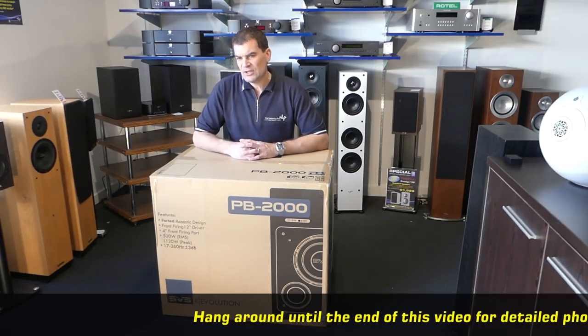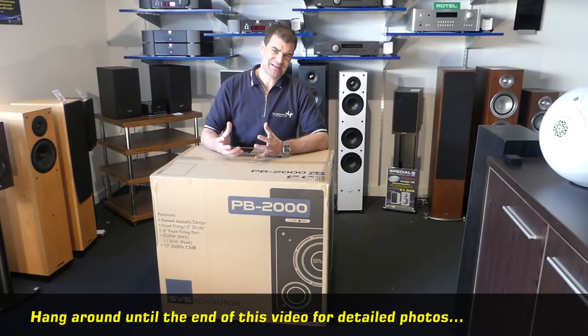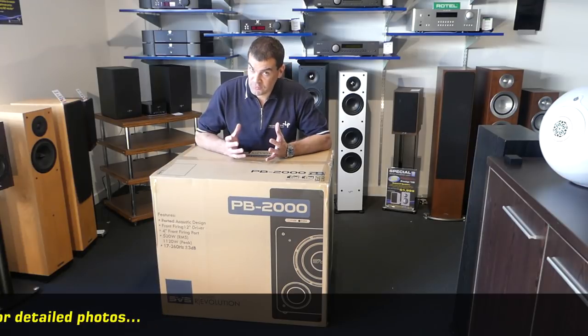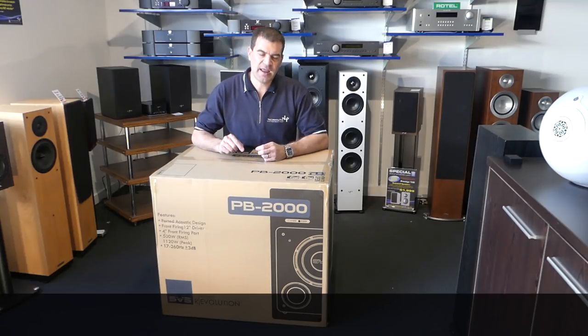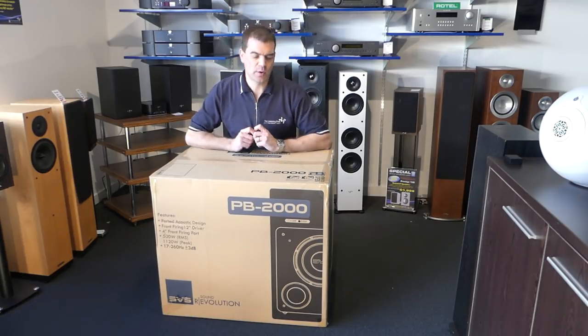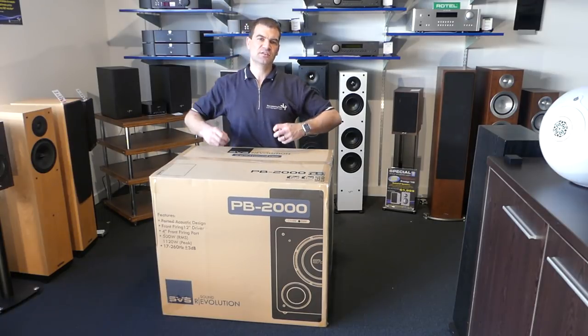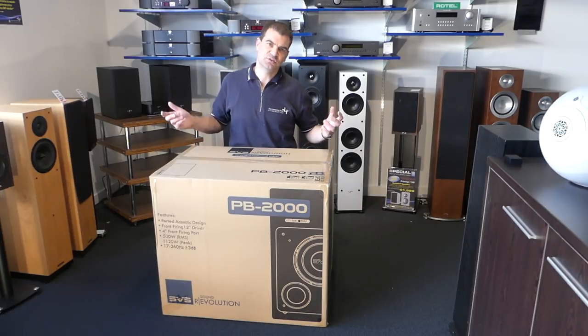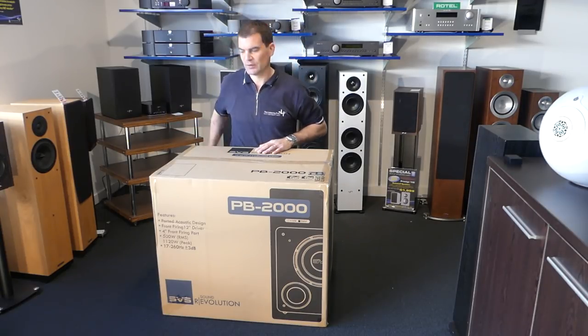Or perhaps shrunk down because you went, oh, it's a bit big in that corner. Well, this is big. It's not completely monstrous, but it's big, it's powerful, and it works brilliantly well. This isn't a class of subwoofer that starts to rattle not just your seat. And it's astonishing. So, let's have a look.